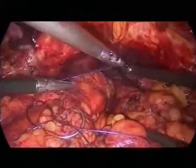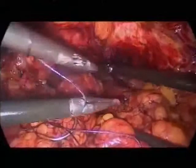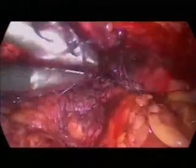So this was the 11 o'clock stitch, and the final one is the 1 o'clock stitch. But we will fix these stitches also on the symphysis. I show you. So that way we fix the urethra and the new bladder neck. Hold this.